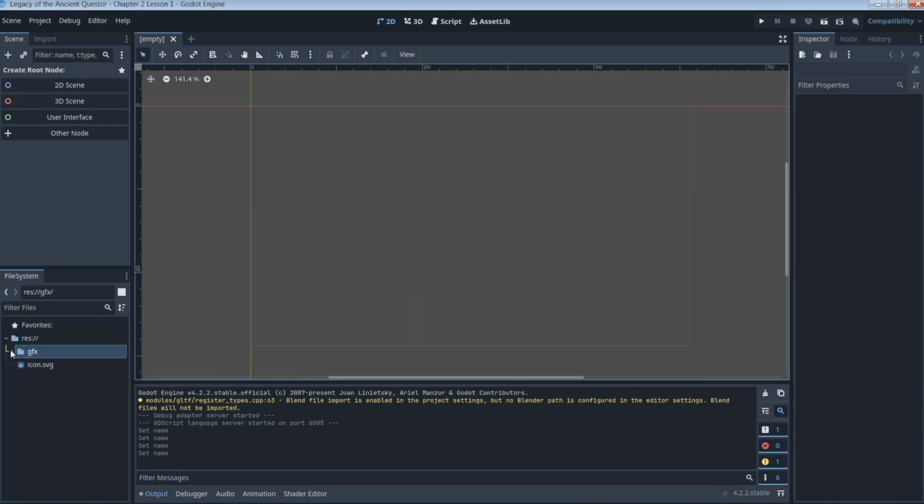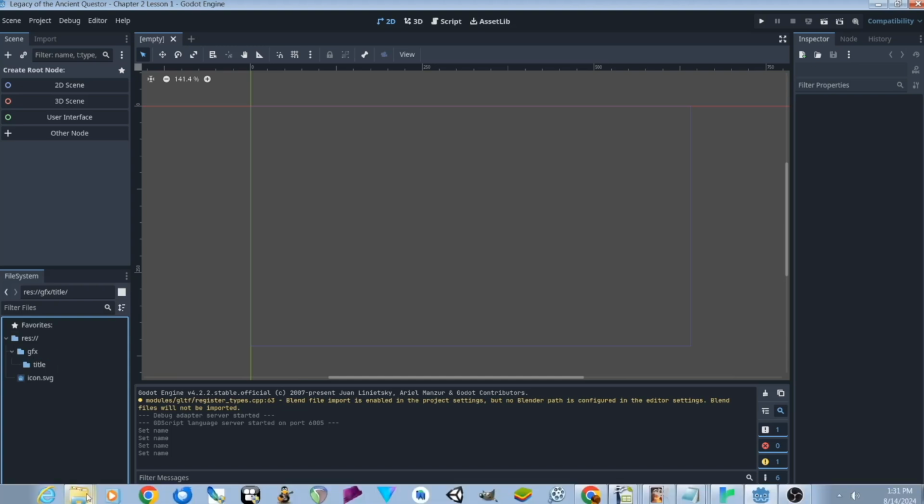Now you can left click on this arrow and expand the directory so that you can see the directories underneath it. And you can do that for all of your folders and subfolders, just like you can in a normal file browser. So this is pretty much the same as working in Windows or Mac or whatever.